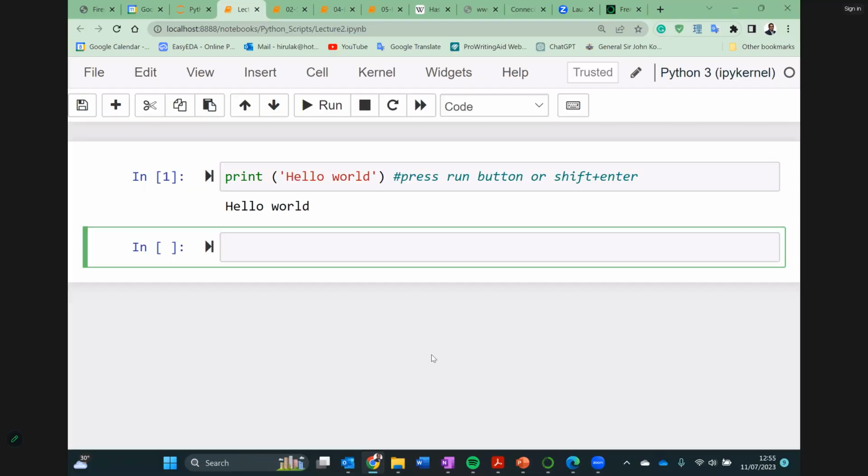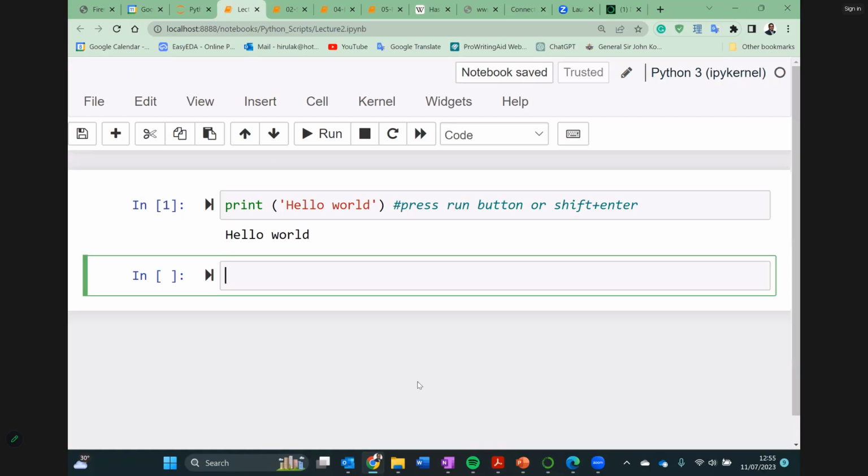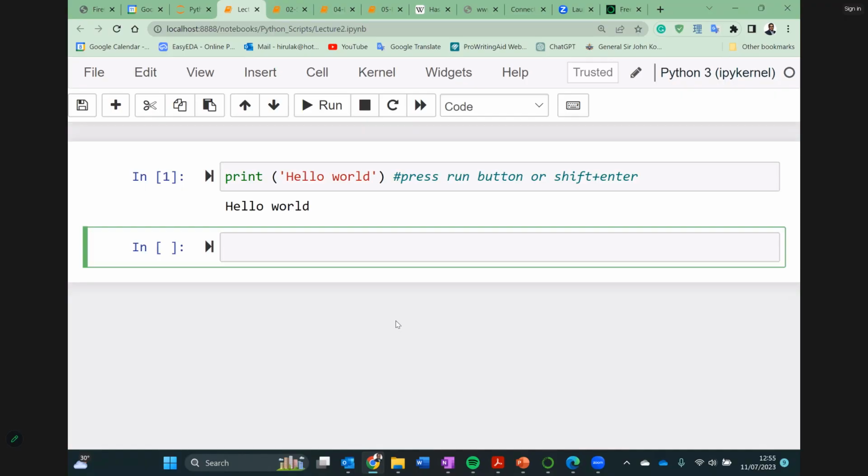I'll give you a few seconds. You can forward any questions through the chat. This environment can be used, as I said, to run any code lines that we are going to discuss throughout this session.